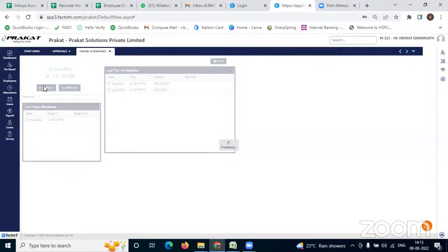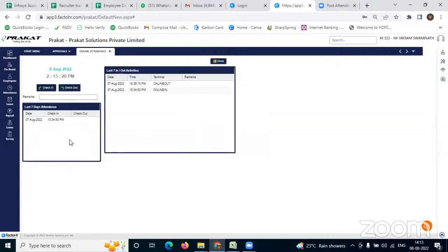So this is something you can still check in. It will show you the date you're checking in, and then it will be recorded what time you have checked in. These are some samples showing what time was the check-in and what time was the check-out. You can do it here, or rather, you have to do it on your app. We prefer you not to do it on the web, but on your app, because of course you can't keep the web open all the time. So please do it while you are on your app.